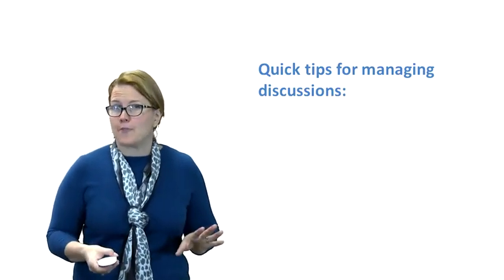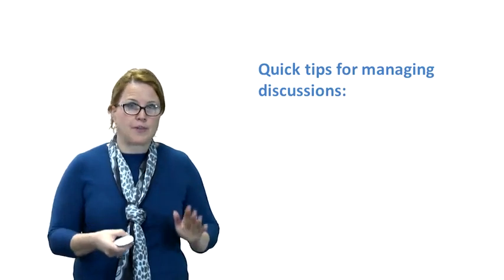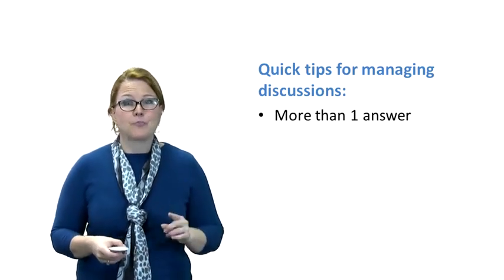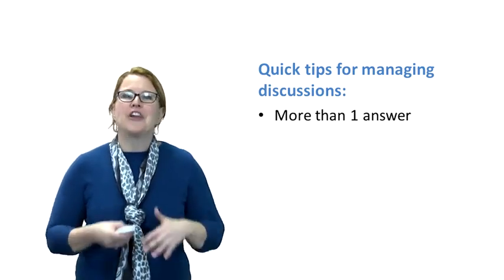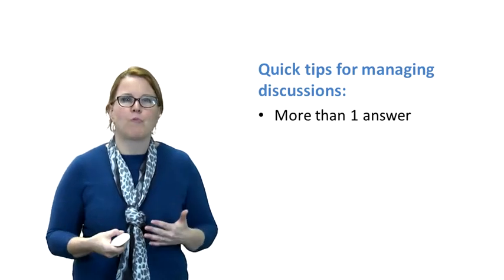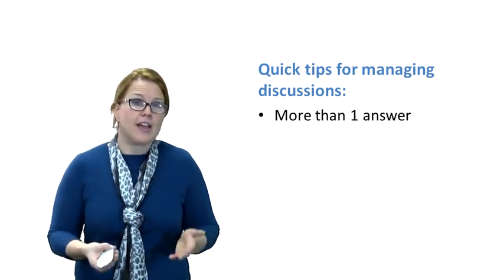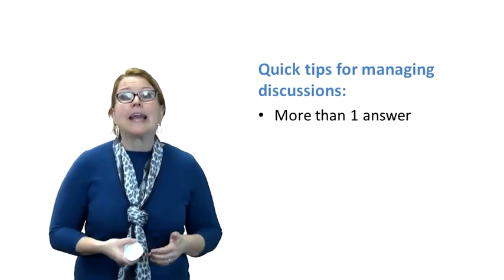Now, a few quick tips for managing discussions. As you're thinking about doing them, make sure, as I mentioned before, when you ask a question or you prompt a question, that there's more than one answer. In fact, you want to make sure that there's more than 10 answers usually. You want students to have to come up with and feel comfortable with having their own individual answers. If there's a right and a wrong, it's no longer really a very engaging discussion.